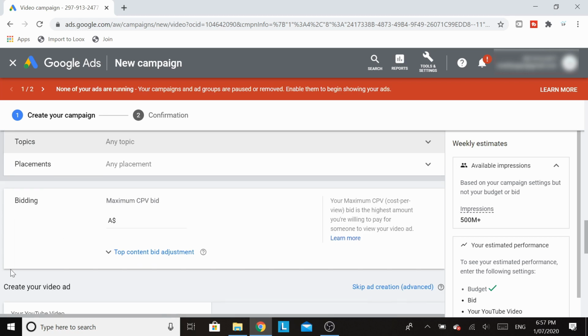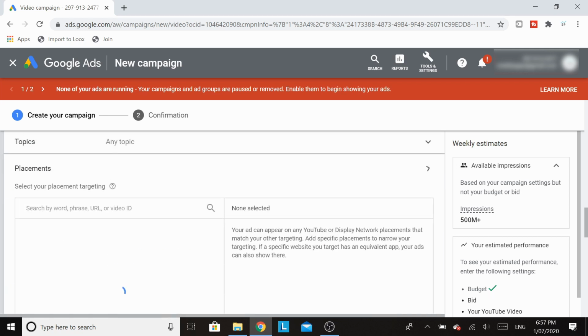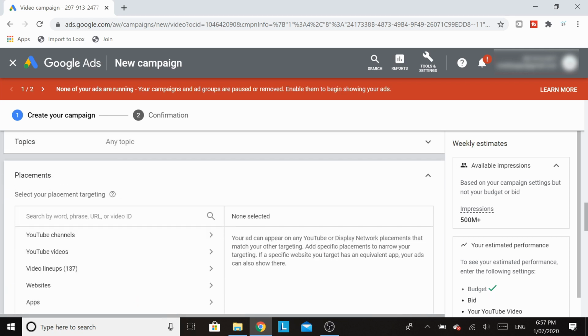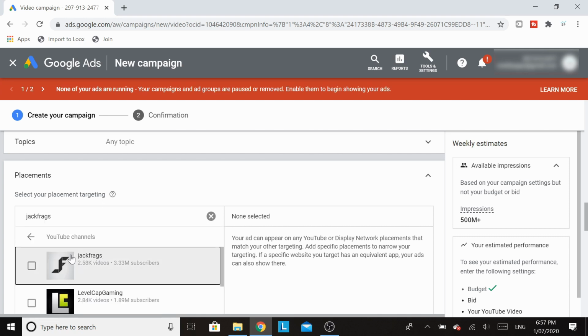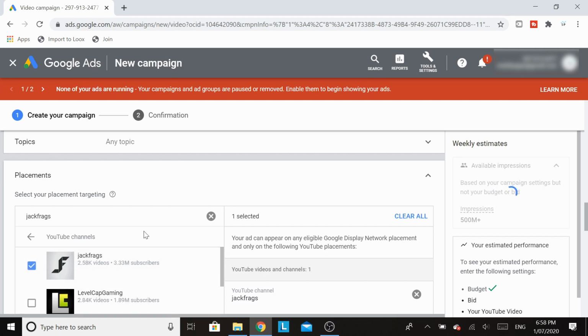And then finally, placement. Now I've already done another video on placements, but this allows you to actually show your ads on other YouTube channels and videos. So it's quite powerful. Using the gaming example again, if I wanted my ad to show to the audience of the channel Jack Frags, I would just type in the channel here, let it load, and click on YouTube channels, and Jack Frags comes up, and we'll select that.